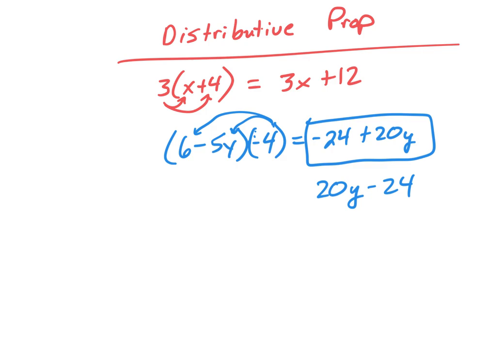people want to put the variable in front, okay? Because that's kind of the way we're used to seeing it. And you might say, well, now we have a minus sign in between. Well, we do, because that minus sign has to stay with the 24. As long as that minus sign stays with the 24, then we're okay. So those two are exactly the same thing, and it would be okay. So I'm just showing you that there's more than one way to write some of these answers out, and there's nothing wrong with that.